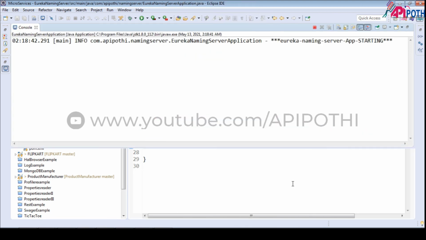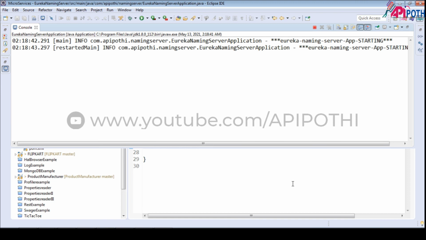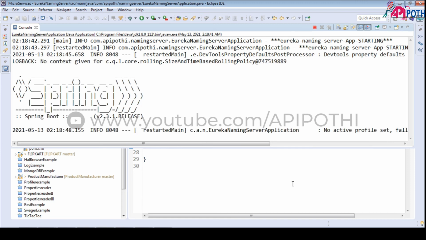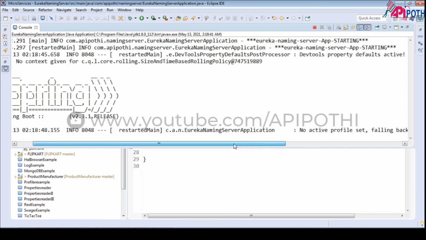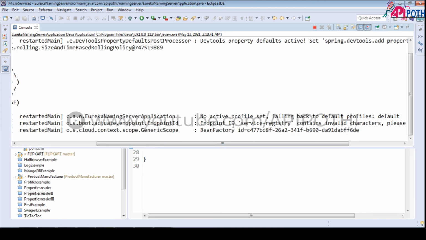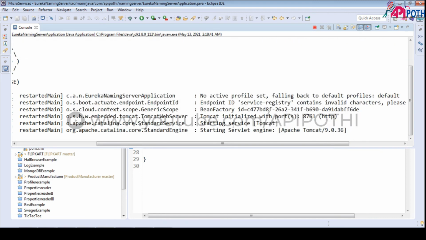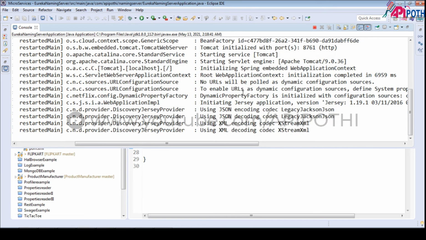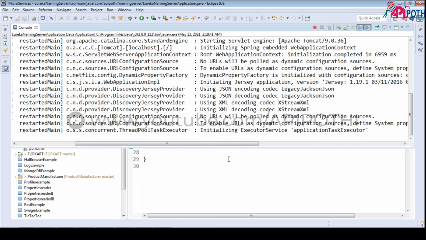So first Eureka needs to run, then only Flipkart or other services will be able to pick this URL, which is available inside the application.properties file. So now Eureka server is running.